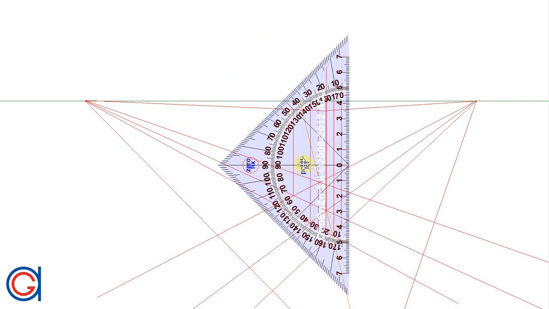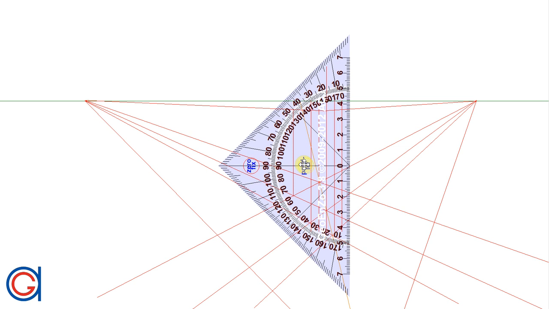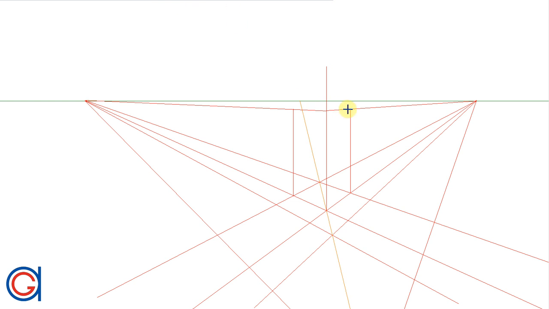Now we are going to join this fourth corner with a vertical line until it cuts the horizontal line, which forms the right side of our building, as can be seen here. To complete the roof of the building, we are going to join the top right corner to the left vanishing point and the top left corner to the right vanishing point.